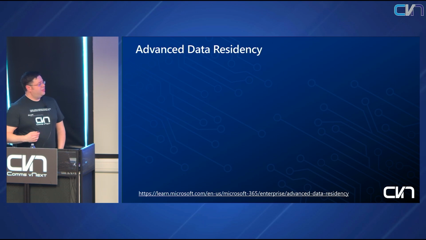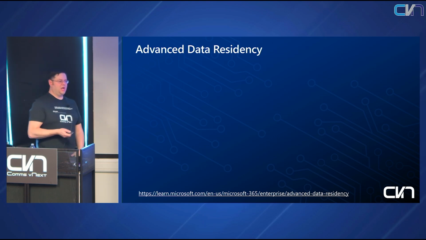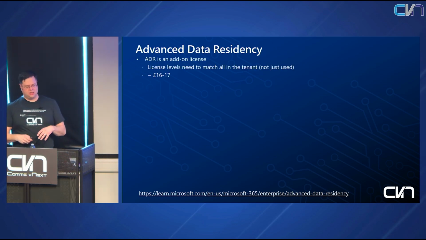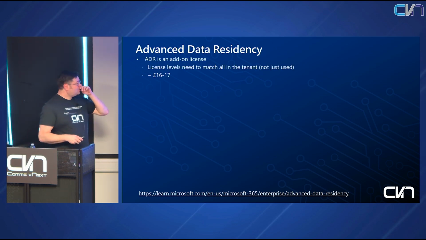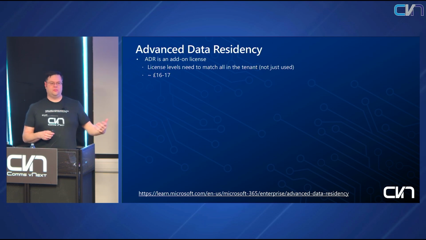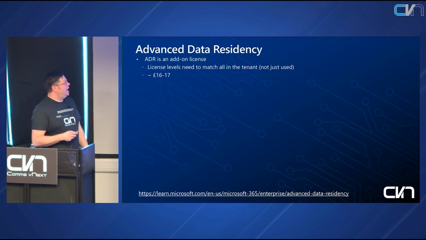There is a thing Microsoft has called ADR, Advanced Data Residency. This is an add-on license that you can buy for your tenant, which gives you tighter controls, better guidance, better restrictions on where Microsoft is holding and processing your data. As a license, it's about in the region of £16-17. I couldn't find out what that was in dollars.